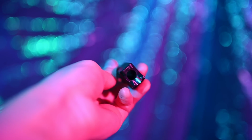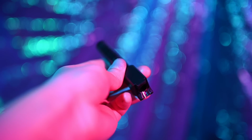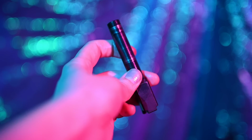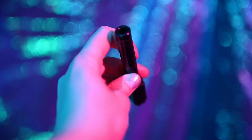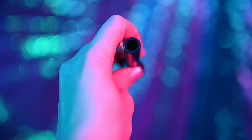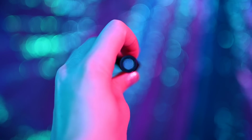So the barrel is actually quite beefy. You'll notice that this is a little bit more substantial than your typical Glock barrel. I like comparing most things to Glock just because that's a bit of an industry standard, but it's a great barrel. It is not cold hammer forged on the OR version. But nonetheless, it is very robust, and I think it will last for quite a few rounds.